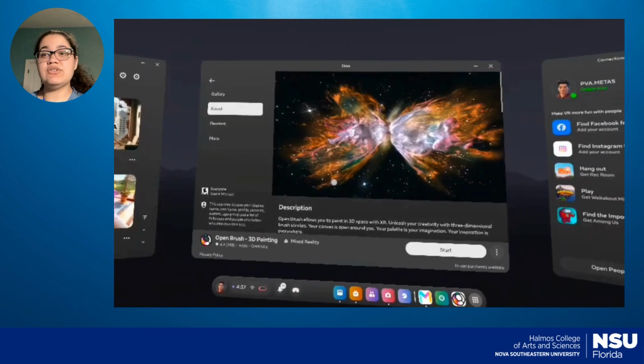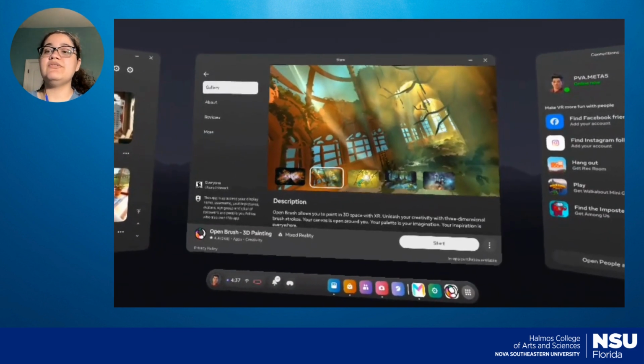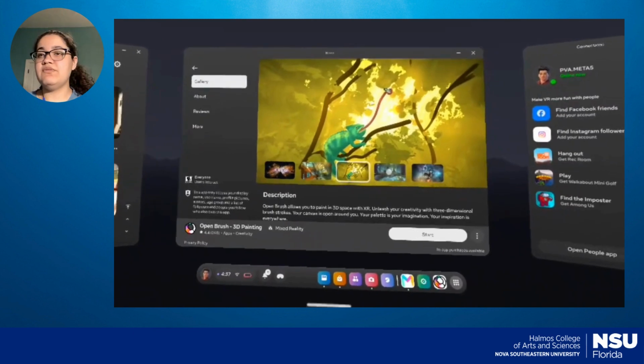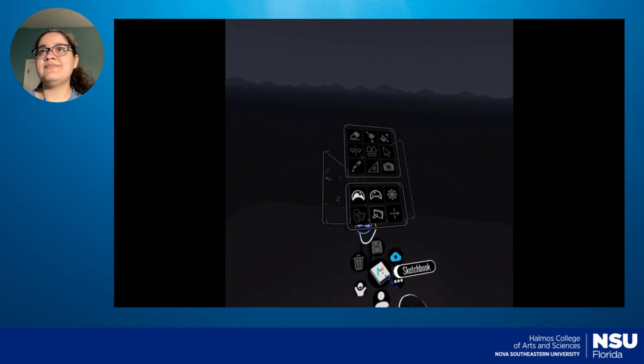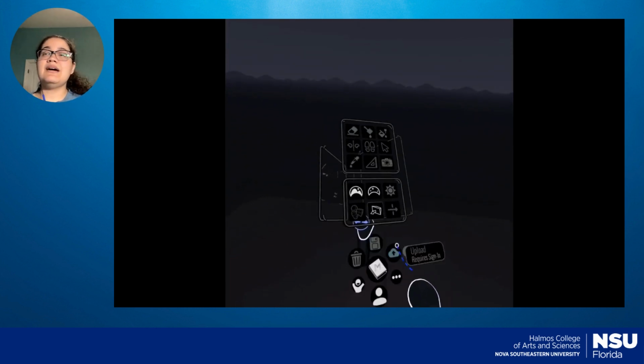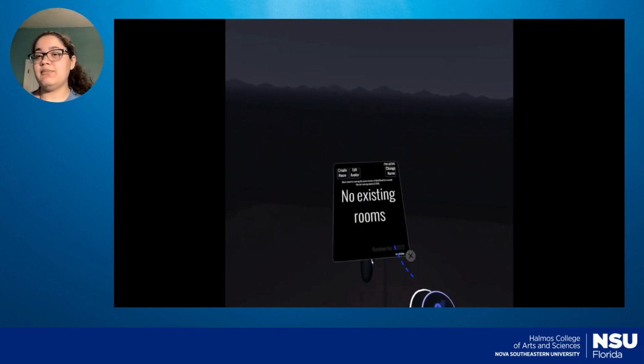I'll give you some tips and tricks on how to start rooms with a new multiplayer feature, and just overall go over some of the features that I would change in the future or I would hope to see redeveloped. And so now, as you can see, I'm going to show you real quickly how to start a multiplayer world.